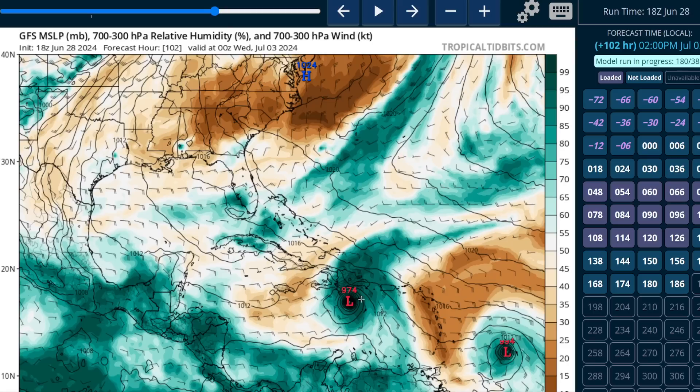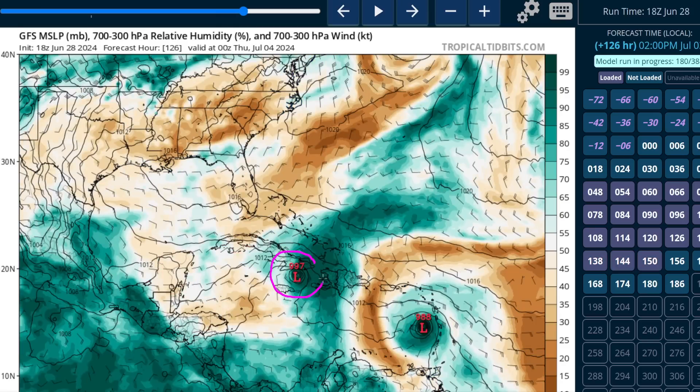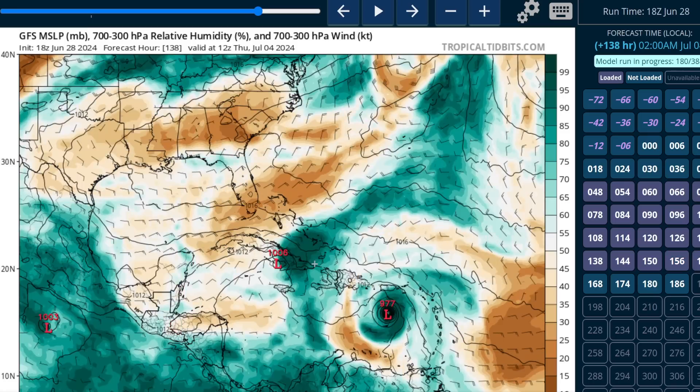As the storm starts coming west on the model, the sea-level pressure starts to rise, meaning the storm is weakening. The other problem in this model run is it runs right into Hispaniola — a very topographically complex island with very tall mountains and terrain. Any TC that runs into that tends to get shredded up pretty badly. The storm almost completely dissipates, becoming a weak tropical storm after passing over Haiti as a strong hurricane, then weakening even further as it runs into the mountains of Cuba. The moisture signature is very asymmetric, all on the eastern side due to westerly shear. A second storm is visible coming in behind — a new development we'll spend more time discussing in coming days. For now, we're focusing on TD2.